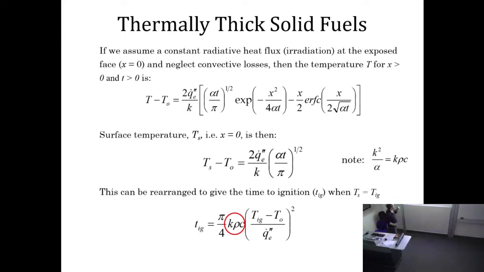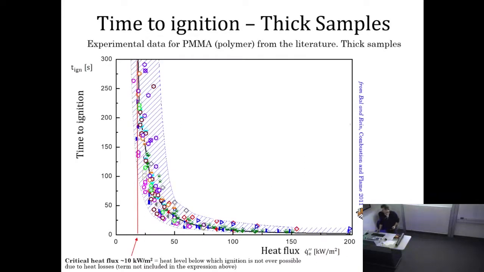If you solve this equation for when the surface is going to reach the ignition temperature, you can rearrange it and say the time to ignition, which is another flammability parameter, depends on the ignition temperature with respect to the initial temperature squared, divided by the heat flux to which it is exposed, controlled by K rho C. So different materials will not only have different ignition temperatures, which we saw in the table before, they also will have different flammability based on what K rho C is. But K rho C is tabulated as well. I'll show you later on how K rho C is tabulated.